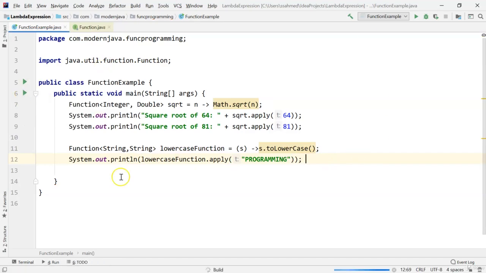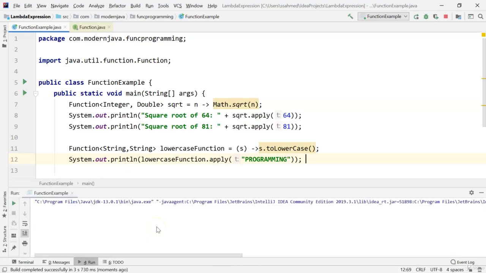Let's run this. It printed out in lowercase: programming.